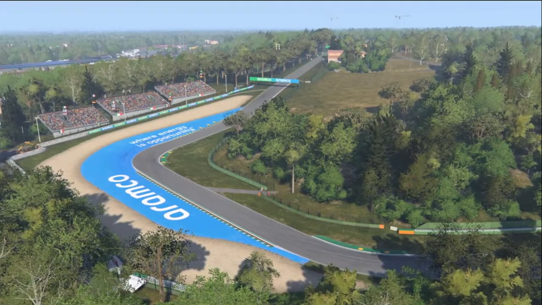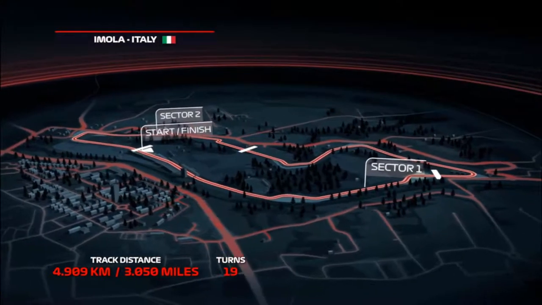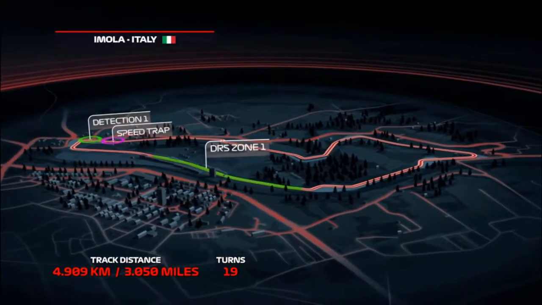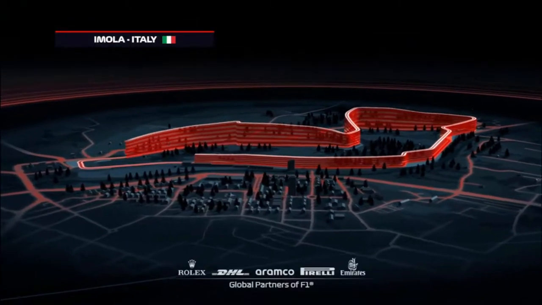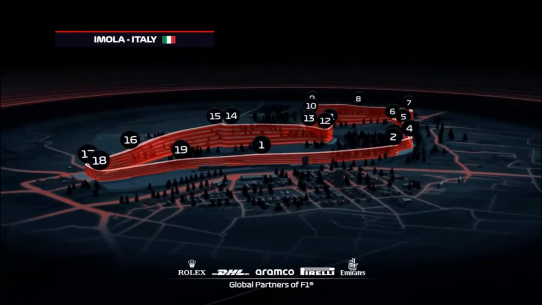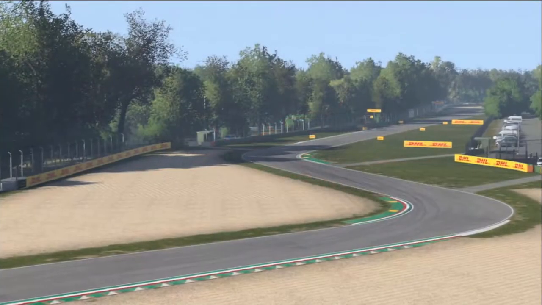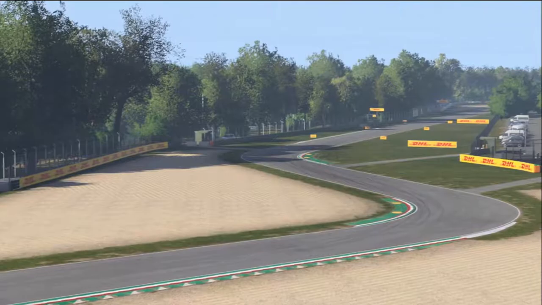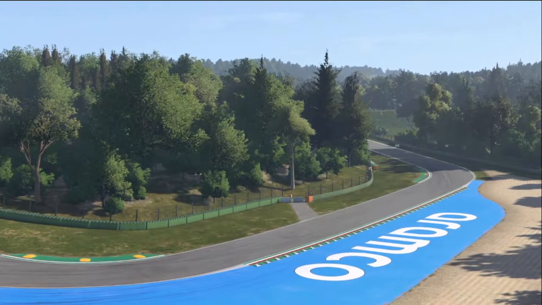3.1 miles of track here at Imola featuring 19 turns, 9 to the right and 10 to the left. Remember that Imola differs from most other Formula One circuits as it's driven anti-clockwise. Let's hope no one forgets that today. The exit from turn 18 will probably be the setup for many of today's overtakes, leading as it does into the longest straight of the circuit and its only DRS zone.